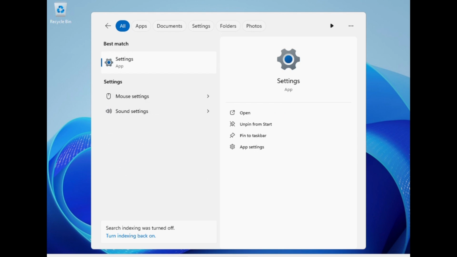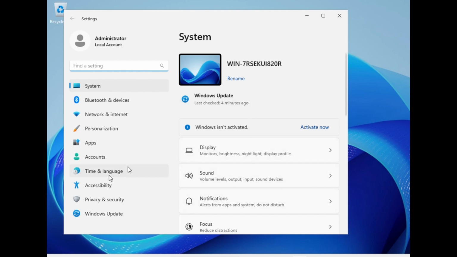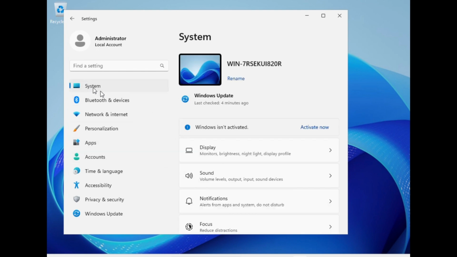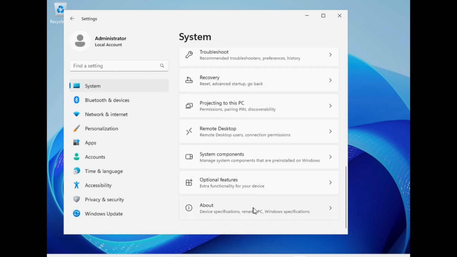The next thing I have to do is go to settings, then accounts. I can do that from system as well. From system I can go to about.